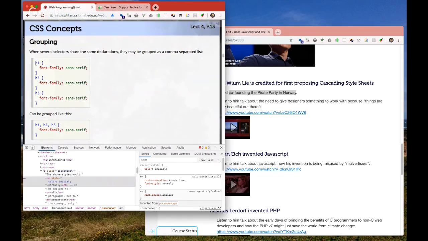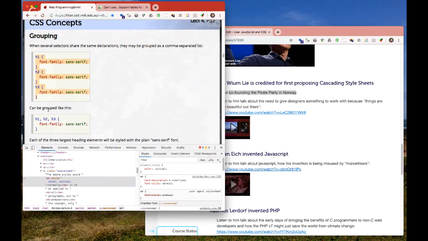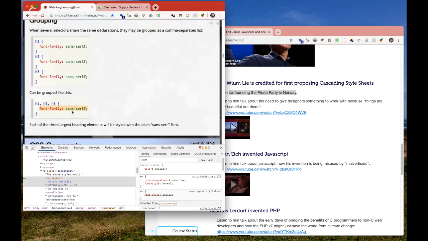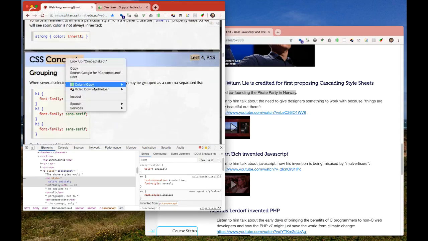Another thing we can do: let's just say all the headings, I'd like my heading 1s to be a certain font family, heading 2 to be a certain font family, and heading 3 to be a certain font family. That can get a bit repetitive, so we can group elements with a common thing and assign that. So I want all my headings to be sans serif. And if I then want to change the font family, I only have to change it in one place. So sans serif is not really a good font.